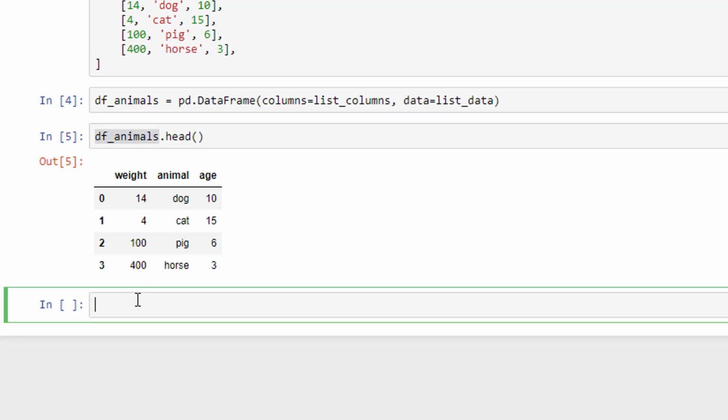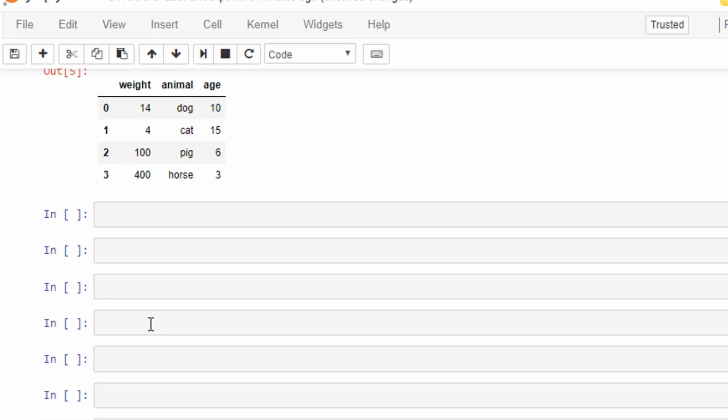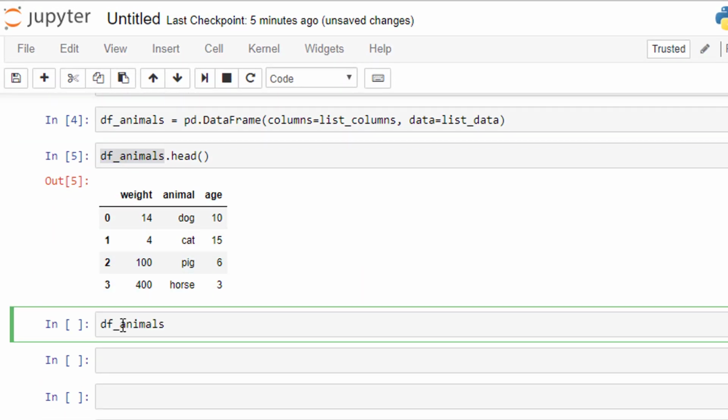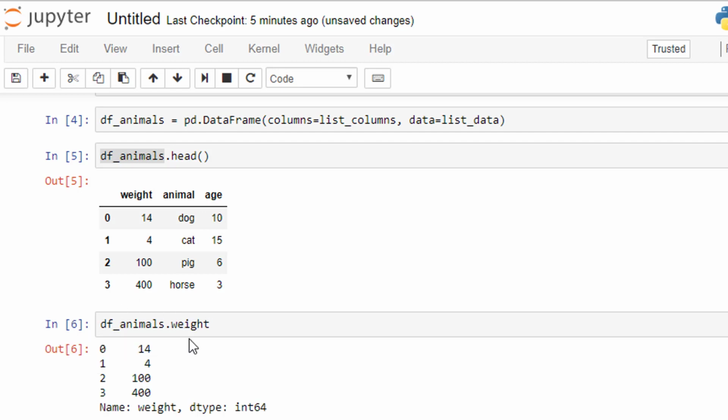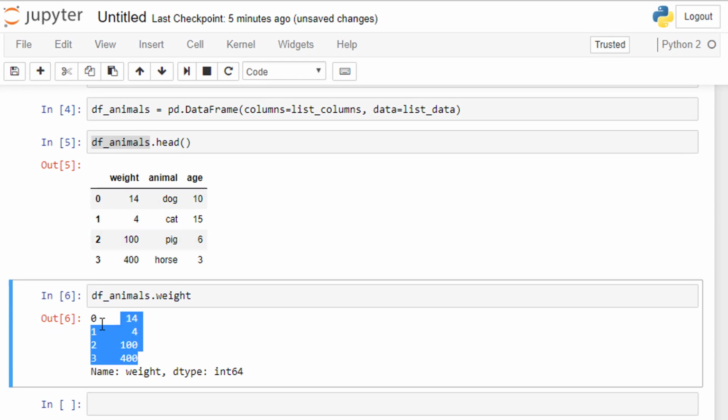So you look at your data frame as if it's a table, but you could have things of different lengths side by side. I'm just going to move things up a bit so that we don't go off screen. If I want to see, for example, the weight here, I can execute that, and you can see that what comes out doesn't just give me the weights in the series, it gives me the index for each entry in this series as well. It also gives me the data type, saying it's a 64-bit integer. If you're using a 32-bit computer, you'll probably have int 32 there.